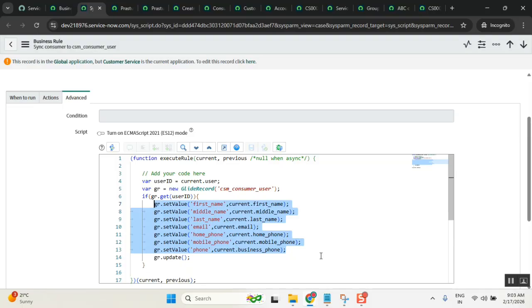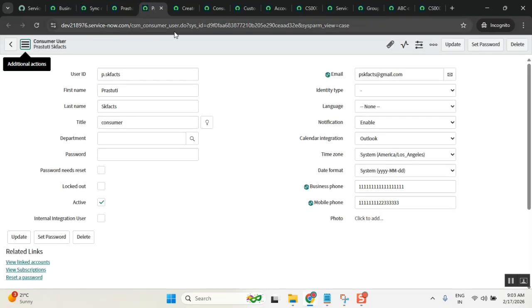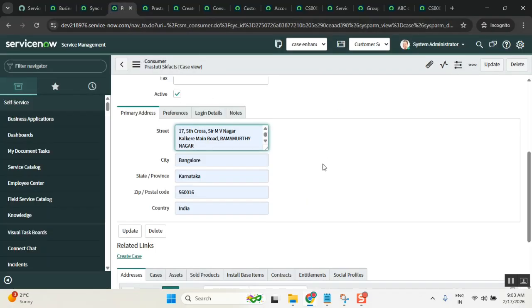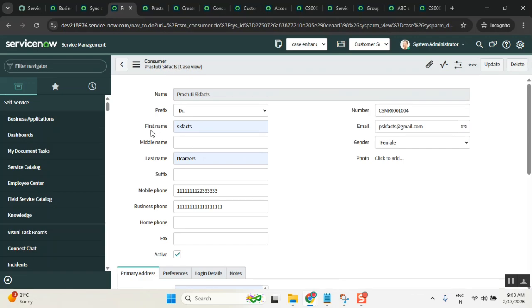You got it? These left side fields are consumer user fields. Consumer user first name is equal to consumer first name, so you pick the consumer table value. The consumer table is this, where you have first underscore name, current dot first underscore name.